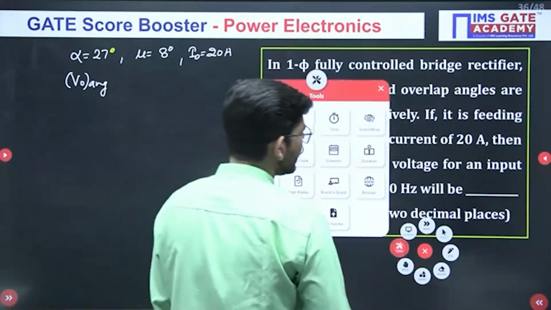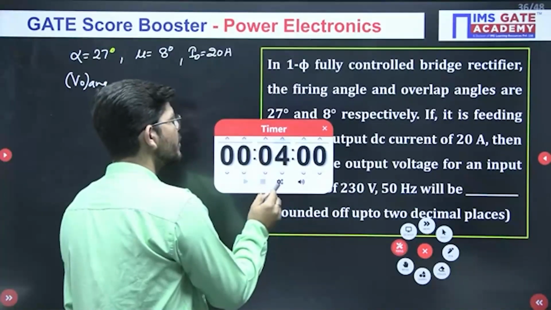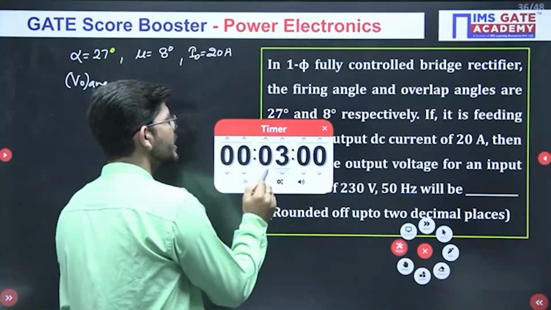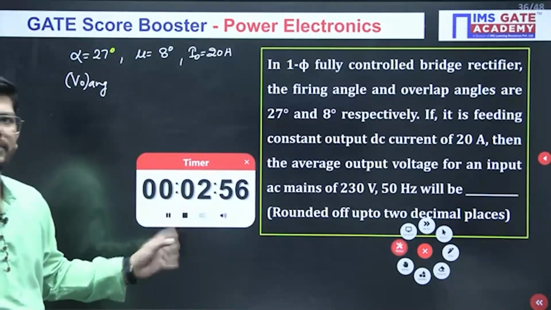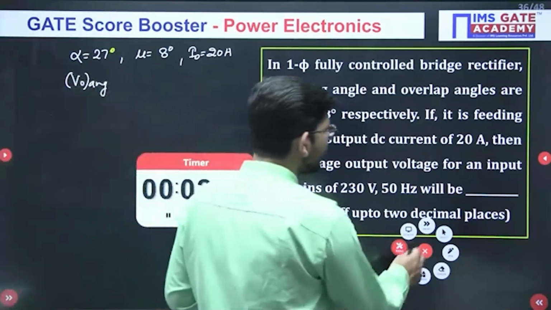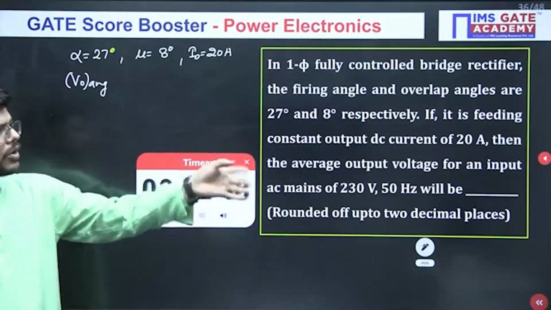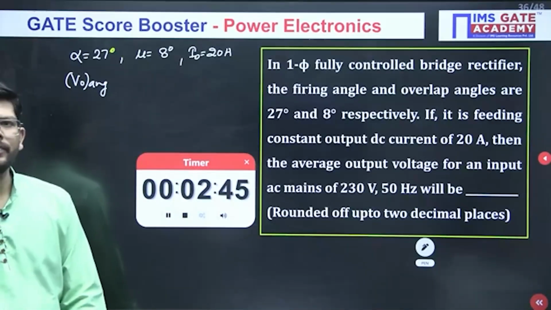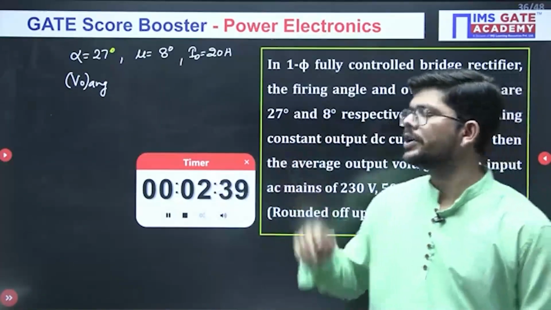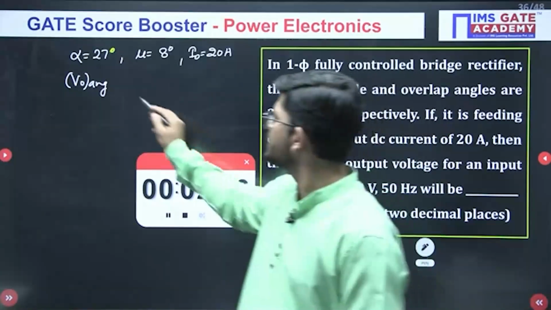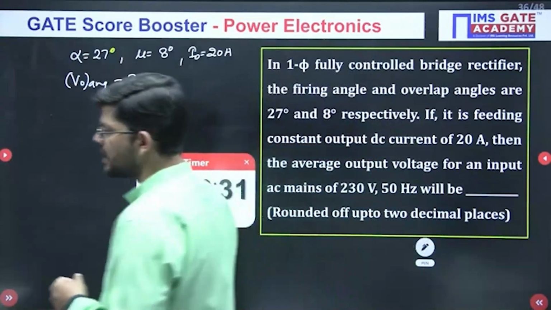So when the overlap angle concept is coming, that means your source is having some inductance. Okay, so I am giving you 3 minutes for this problem, because GATE only gives you 3 minutes, though there are a lot of calculations involved here. Whenever there is an overlap angle given or being asked, there is an involvement of source inductance, which is not given to you in this problem. So I leave it up to you. Invest your time in this question and tell me what is going to be the average output voltage. Let me see whether you are aware of these formulas and concepts as well.